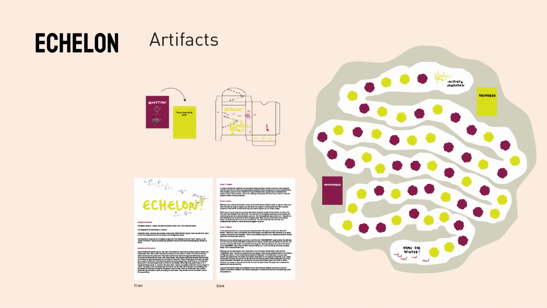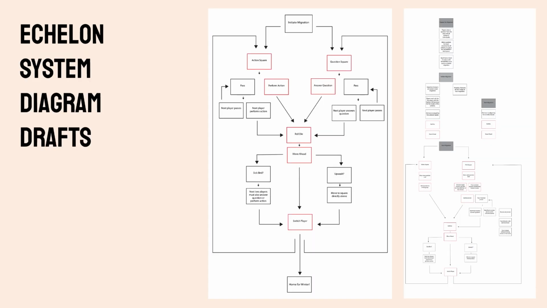I created a game called Echelon, and the game was based on the social structures of geese within their flocks and their behavior. The game was made for high school students who have differing levels of social capabilities and how they can get to know each other better. I came up with the idea of this board game, but it was really hard for me to figure out the rules. So I started creating some diagrams to figure out how each play would affect the next play.